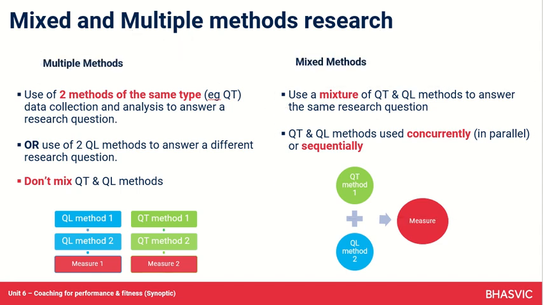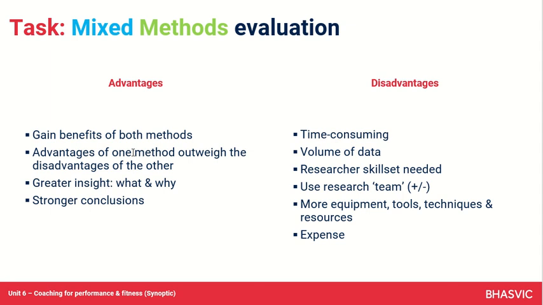And the nice thing about mixed methods is you kind of get the best of both. You get the numerical, factual, more valid, more reliable data, but you also get that other more detailed information about why somebody might be performing well or not. If you think about notational analysis, it tells you how many they scored or how many they missed, but it doesn't tell you why, whereas the qualitative observational analysis might give you that information, but takes time, a bit slower to do.